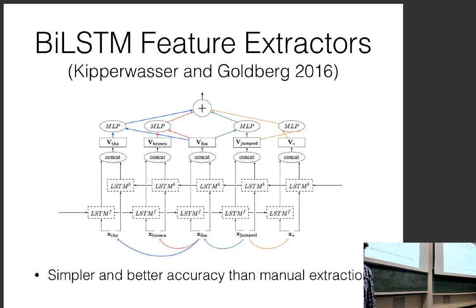So the next thing, the overall theme of 2016 comes up again: put an LSTM on everything. Basically, they made the model even simpler. You just take an LSTM, you run a bidirectional LSTM in both directions. You extract these as the feature for each word. And then you have an MLP that takes in the word itself and any other word that might be in a relation with it, and use this to calculate the edge scores.